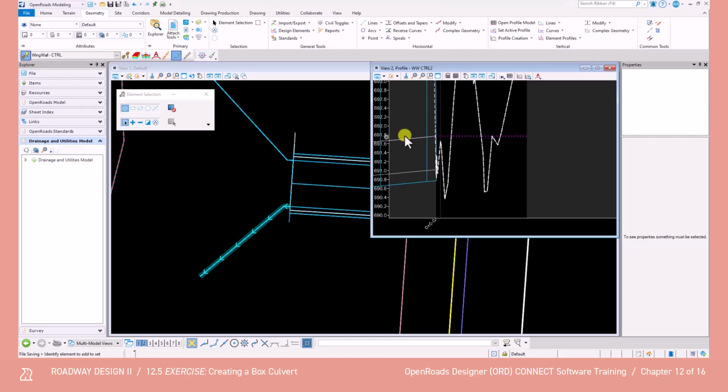So this lower left one should be around elevation of 691.77, which is about right. And these profile elevations are set to match the inverts of the box culvert. And then we need to repeat those last couple steps with the other 3 wing walls.